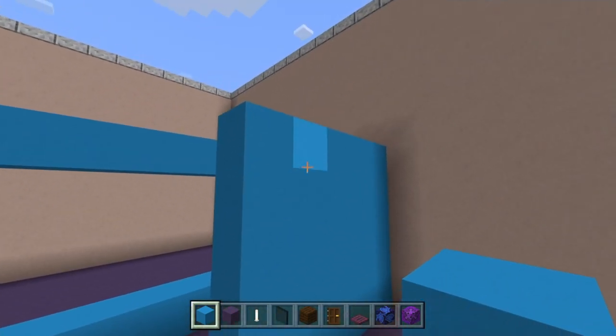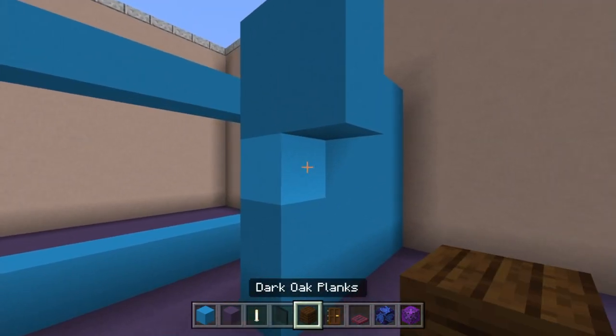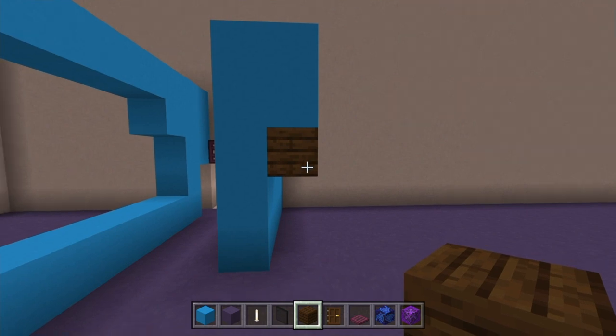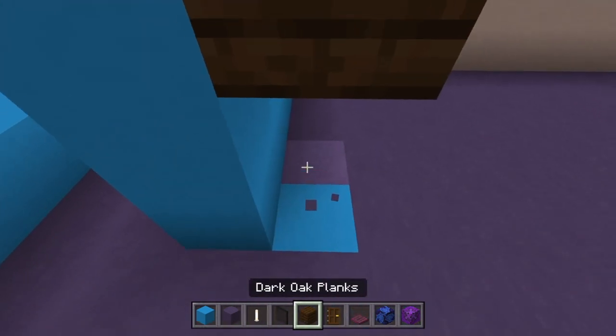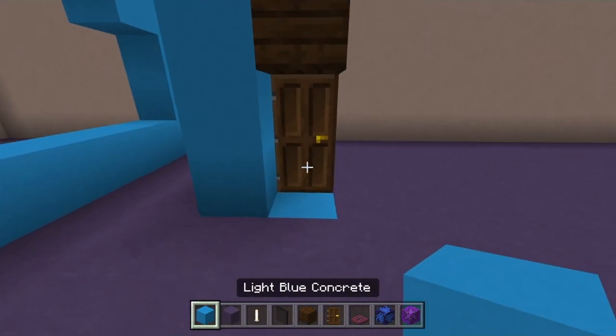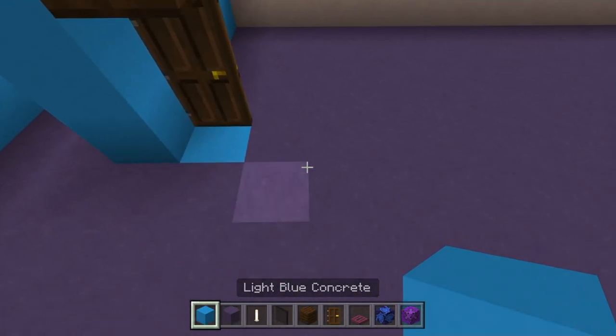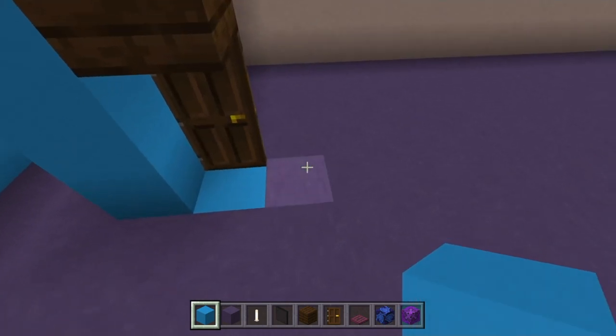Then we'll do a door directly around the corner. We'll add in 2 blocks above, and then we're going to add in a dark oak plank just here. Our door will go in here, so we'll replace the floor with light blue concrete, and build our door just going backwards into the building like so. These are the offices. One of these offices is where 11 goes to cry. So we need to, of course, build the detail in that one later.